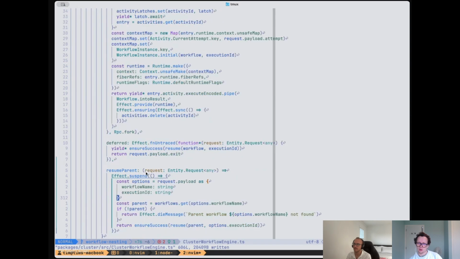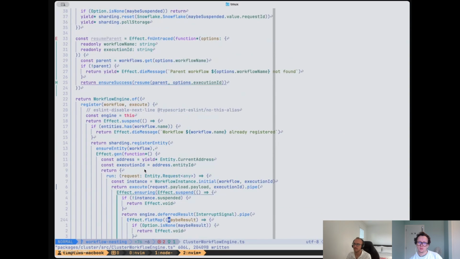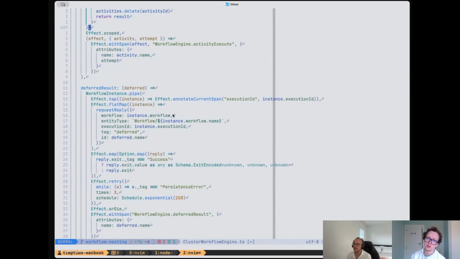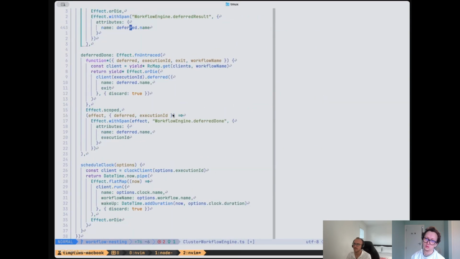Cool. So now we rename this to send resume parent. So it's very similar to a deferred done, where we get the client and then send a message to it.